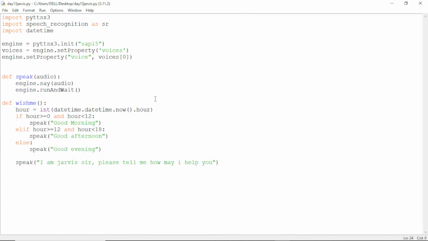Now we want to take our audio, right? Whenever we are running it, it should ask for input, we will tell it to run. So we want to create another function for taking our command. So define take command. This is going to get the command. For now we are going to use speech recognition because this is from our side. I'll call sr dot recognizer. We created the object yesterday. This will help us record the audio with sr dot microphone. We have done it yesterday. Microphone as source.